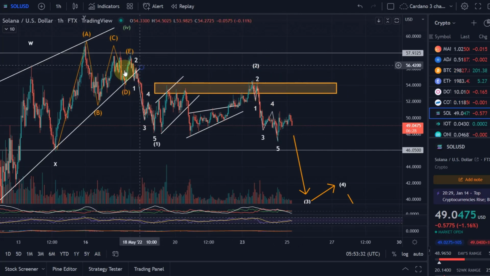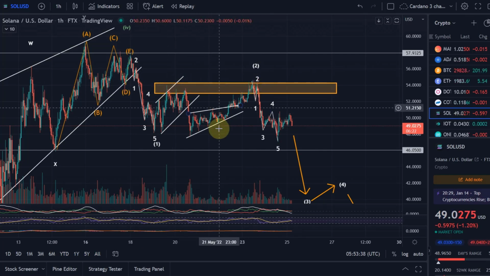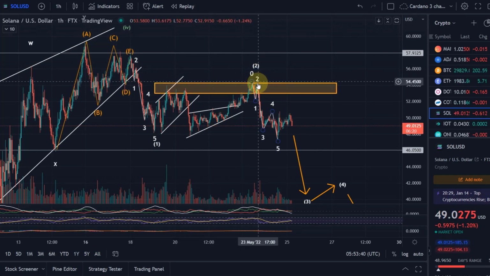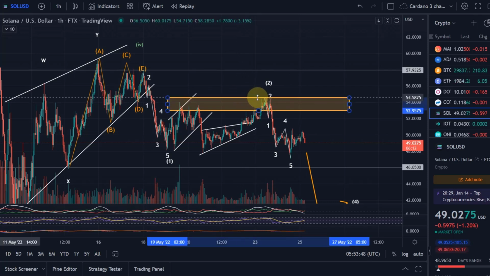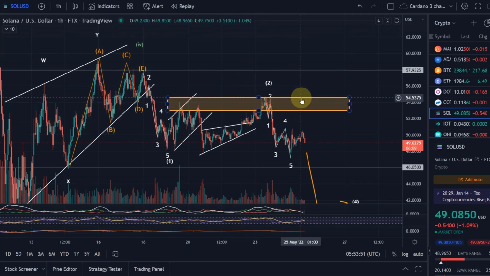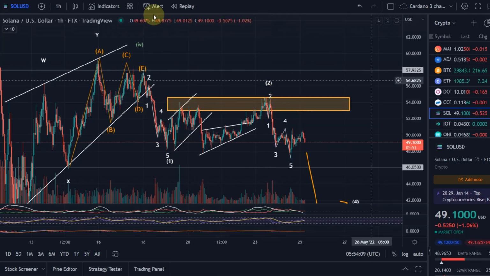So far, the price should not break above this resistance zone that I've highlighted here on the chart. This was an ideal retracement level for that wave 2. It did come into it, which is fine, but the price should now not break above that level anymore. And that resistance level here, I'm going to adjust that slightly, is above $54.50. The price should not break above that. Then this move down would not be invalidated technically, but it would be very unlikely that it's still happening like that in this form.